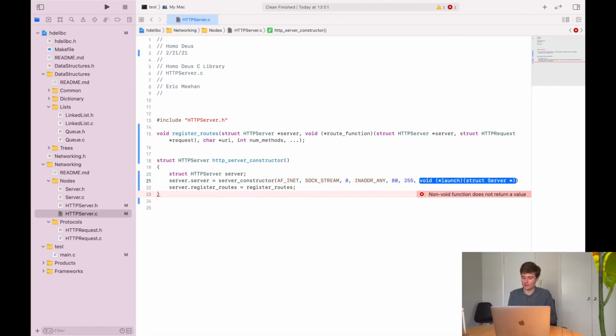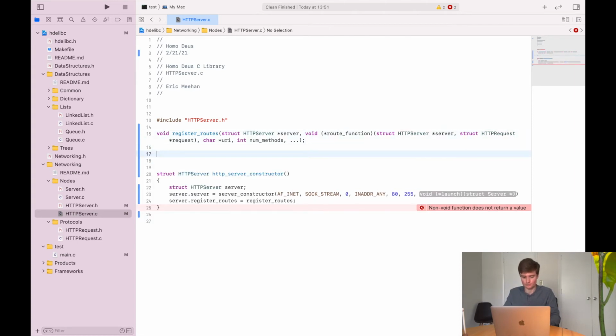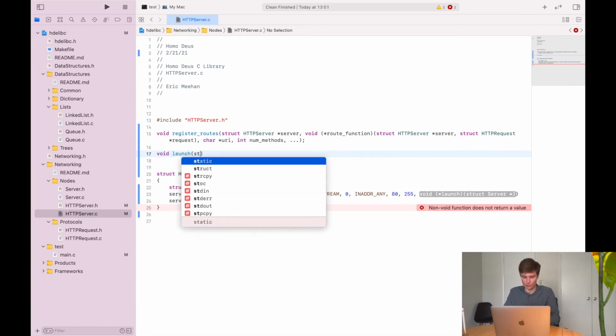And our launch function. I'm not quite ready to do anything with the launch function yet, and I'm actually not sure that this server object should have a launch function at all, because when I actually implement the launch function for this HTTP server, I'm going to want to do that for the HTTP server object, not necessarily the server object. So I'm not quite sure what to do about that. So let's just define something here, and we will just know that it's probably not going to work.